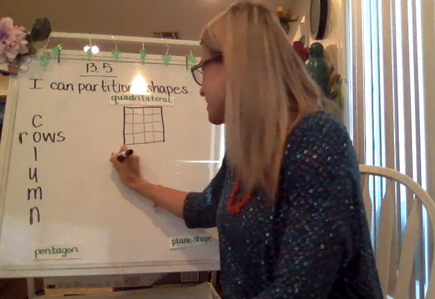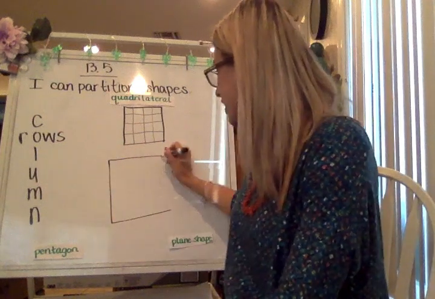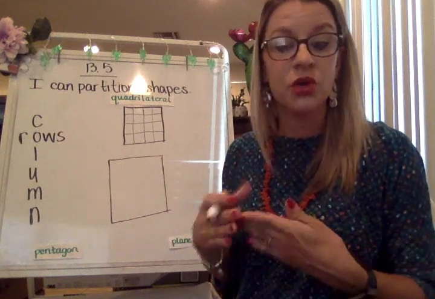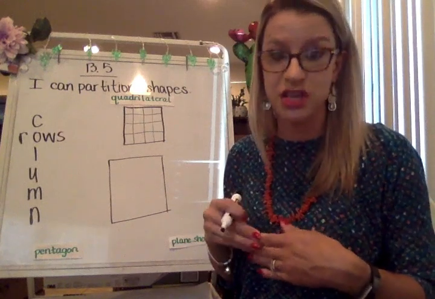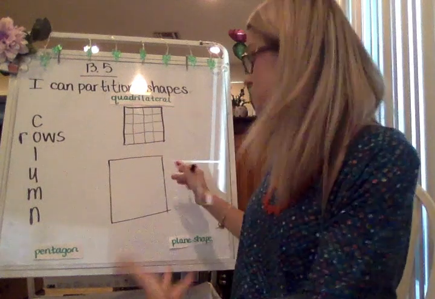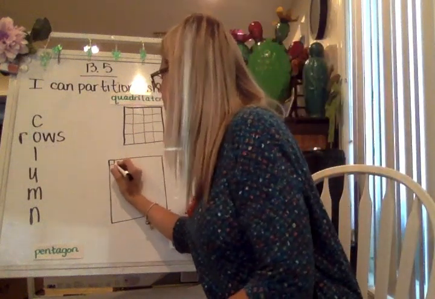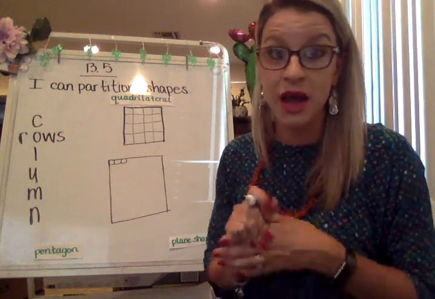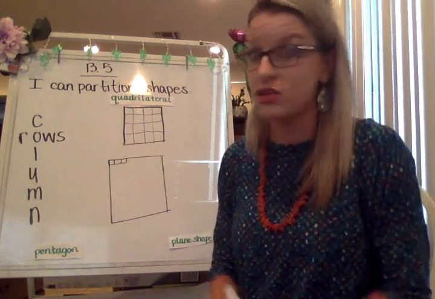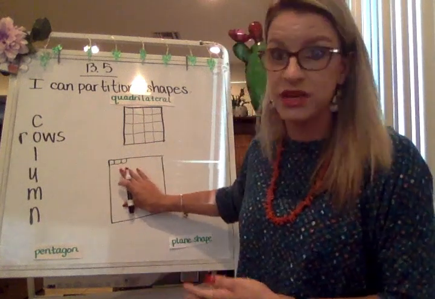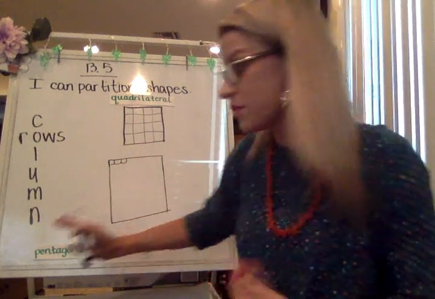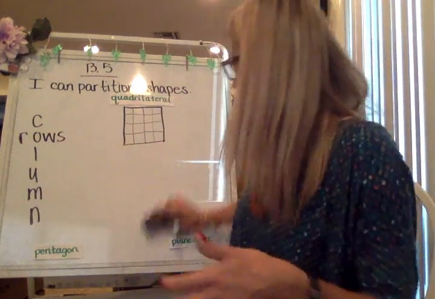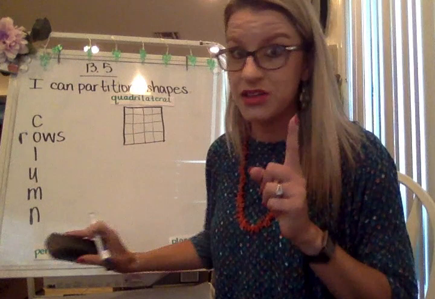On your paper, it might say, cover it with squares. Well, we're not in class and we do not have square tiles. So you are going to have to use your best judgment. I do not want you sitting there and drawing the tiniest squares of your life. That will take 20,000 years and you do not have 20,000 years. That's a waste of your time, and that's called busy work. I'm not having you do busy work. I just want you to get it done and have the practice of it.